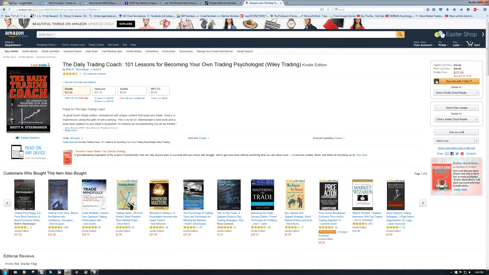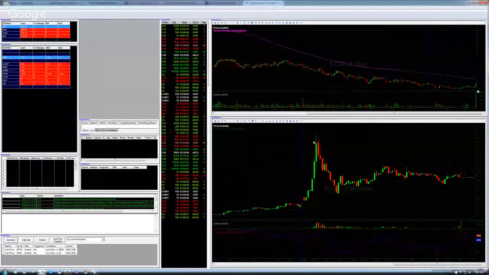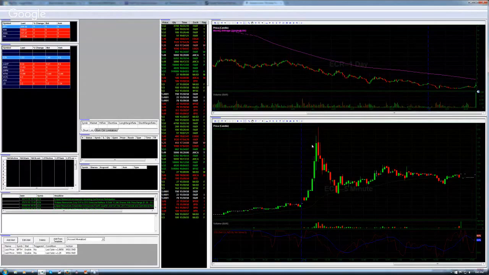Edward, for parabolic setups, how important is level 2 for me? Level 2 is very important for me on all setups, actually. Parabolics, yeah, definitely, because when a stock gets up this high and becomes this emotional, the spread is going to get really big. So you have to know where you're going to be filled. You have to know where you have a chance of getting filled. And also you have to know what the offers are like, how big they are. Are there big players in the stock trying to manipulate it? Those types of things. And you're not going to be able to see that by just looking at the chart. You've got to look at level 2.